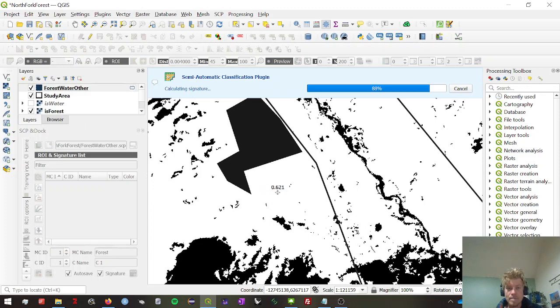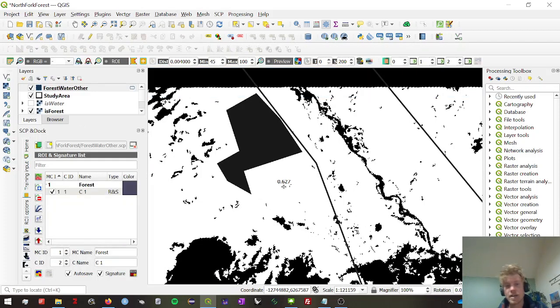And it does that because it's going to distinguish between areas of this forest type and areas of other types based on that spectral signature. And spectral signature is just a fancy way of saying, what colors are there for visible spectra, or, what is the distribution of data? What's the max, what's the min, what's the average, what's the range for non-visible data.